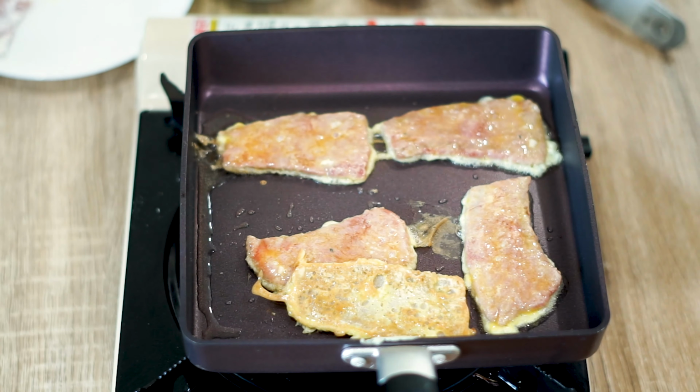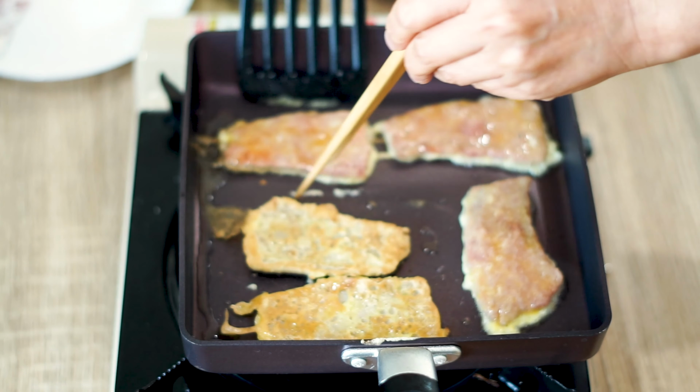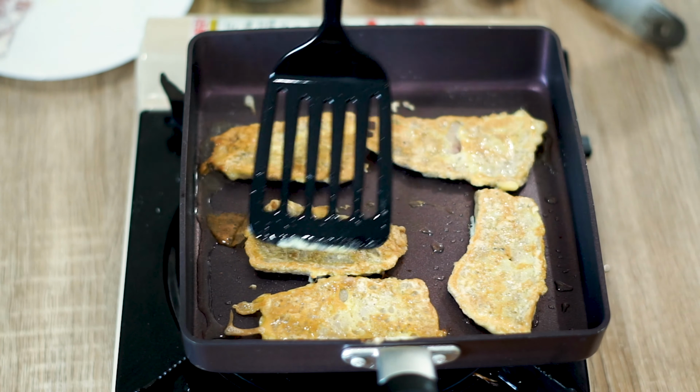Once 5 minutes on the first side is up, then make sure to simply go for another 5 on the other side and take it out of the pan. You gotta use a spatula and chopstick combo like my mom did here if you want to be authentic to Asian cooking. It adds more flavor to the dish if you use chopsticks.